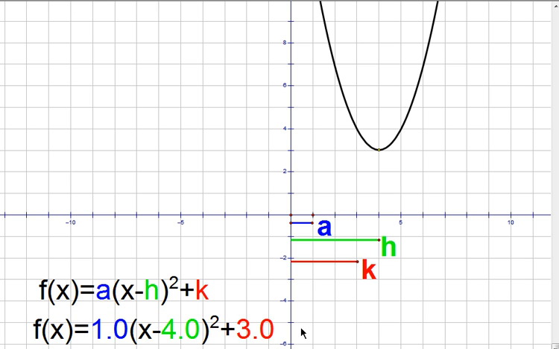k is 3. So when we're doing that, what I want you to notice is it's a little bit like point slope form. Inside that parenthesis, it says x minus h. So my formula would say x minus 4. But where is my vertex actually? At a positive 4. So because the formula has a negative there, in order for it to become a positive, you'd have to substitute a negative value. So take a look at if I do this.